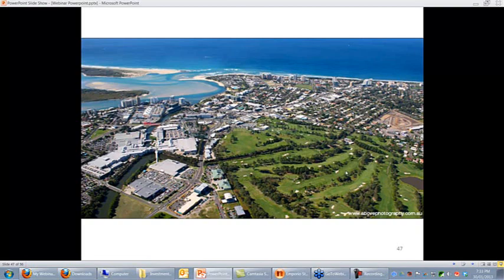So this red circle that's being drawn now, that's called Sunshine Plaza. So that's the largest shopping centre by a long way on the Sunshine Coast. It's the largest shopping centre north of Brisbane, and that's due to be expanded next year, 2014. It's already huge, and it's going to be 50% bigger than it currently is. It's going to create in itself 1,350 jobs, cost $350 million, and increase that shopping centre already by 50%.